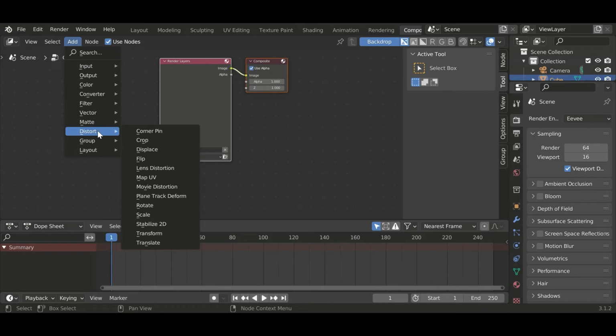In particular, corner pin, crop the image, or cut it until it's only a specific dimension, displace the image, flip the image, use a lens type distortion, use a map UV, use movie type distortion, deform it using a plane track, rotate it, scale it, stabilize it 2D style, using a generic transform, or translate/move it.